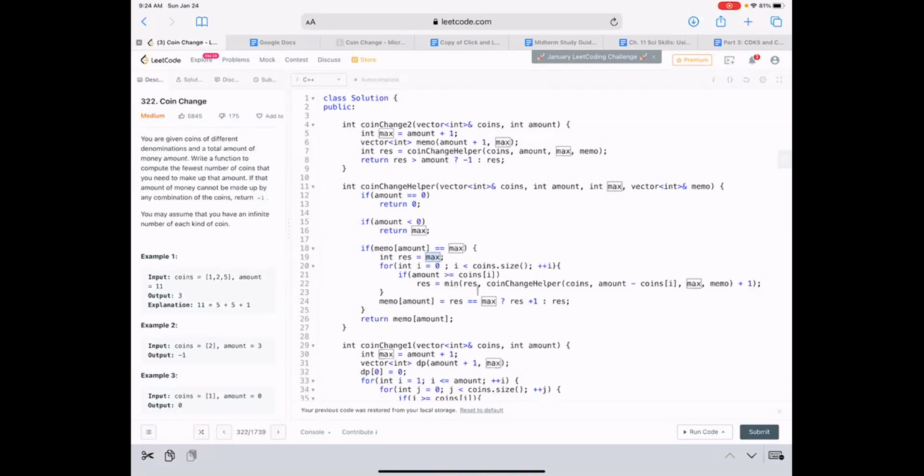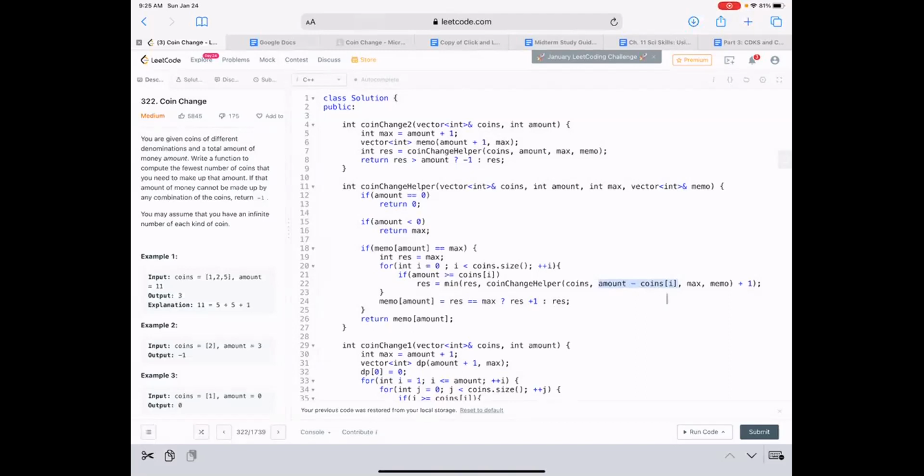The result will be equal to my current result, which is initialized to the invalid, and then I recursively call the helper function. I have to pass in the coin and the amount. Now the amount will be the amount subtract the value of the current coin, which means the amount keeps going down. That's the remaining amount now, right?